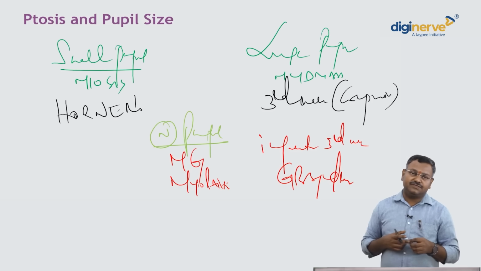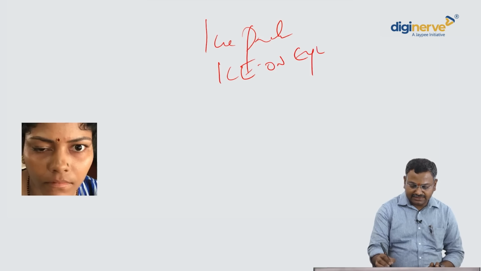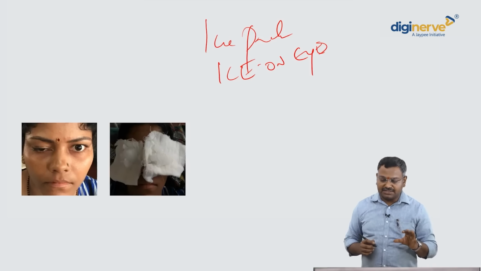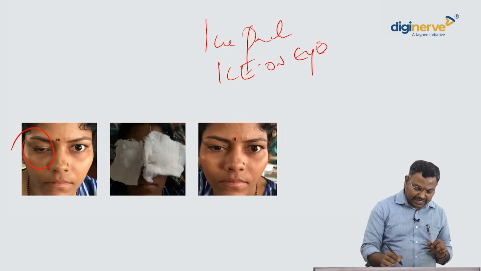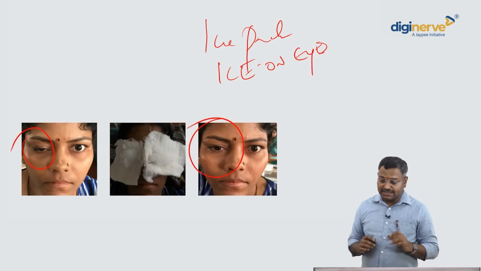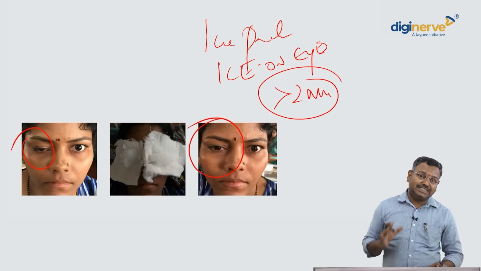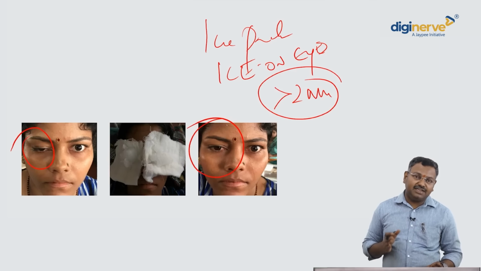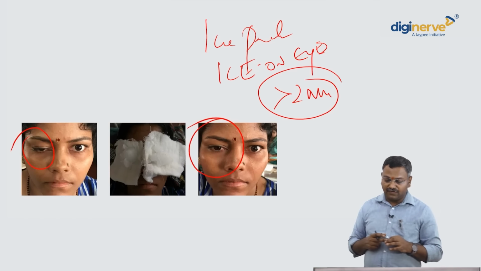Sometimes you could have reversible ptosis, very importantly, what we call the ice pack test. You have the ptosis there, and then you place the ice pack, or what we call the ice on eye test. So you place ice, keep it for 5 minutes there, and then measure the aperture. It classically improves. You can see there the ptosis here, and it has significantly improved after ice has been placed. Very, very important. If there is more than 2 millimeters improvement in the aperture, that would suggest this is myasthenia gravis. It's a very, very important sign that can be suggestive of myasthenia gravis, which produces a fatigable muscle weakness.